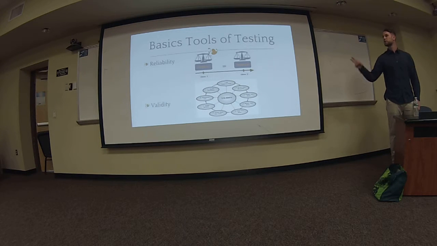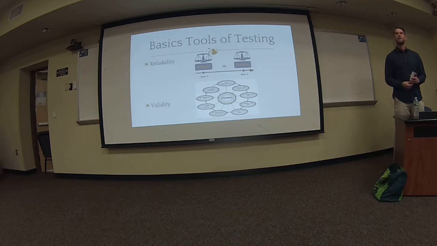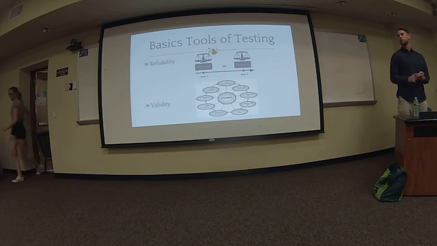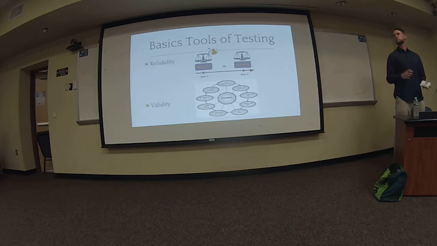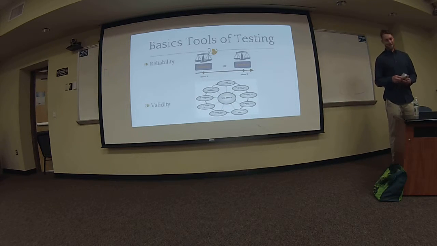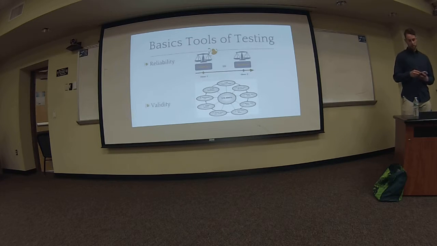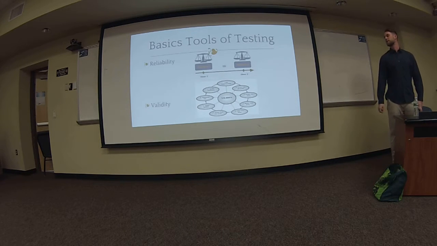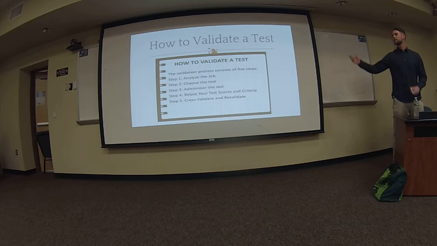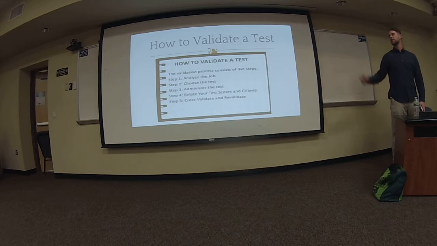And there's 2 tools to testing. One's reliability. That's that you should be able to take the same test over and over again and get pretty similar results. And validity. It basically asks, does the test measure what you want it to measure? And this is 5 steps to how to validate a test. They're all right there. They're all pretty basic.